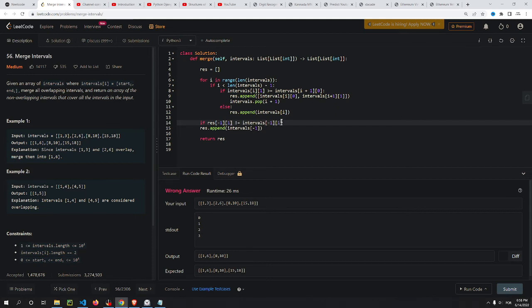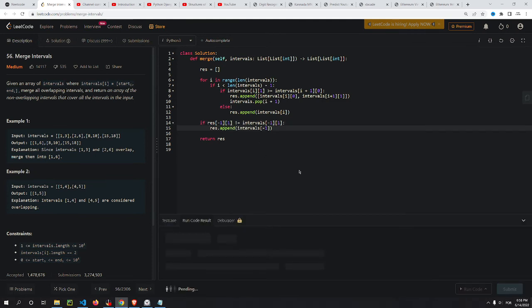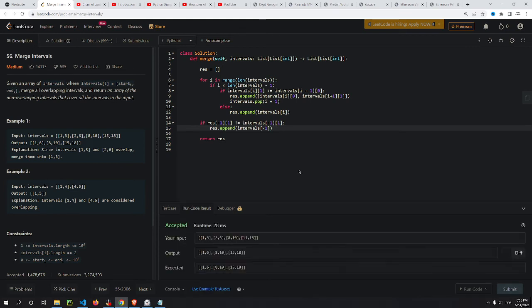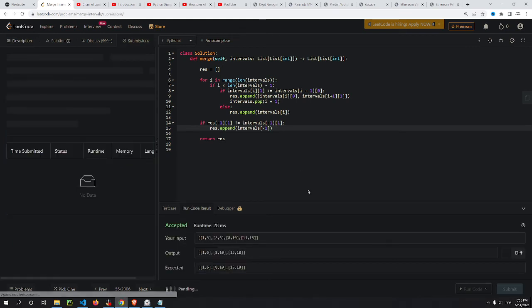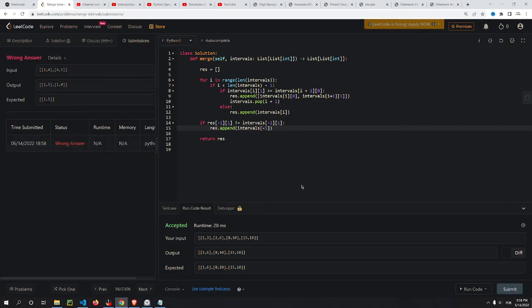Then I append. Let's see if it works on the other ones. Yeah, again the same thing.